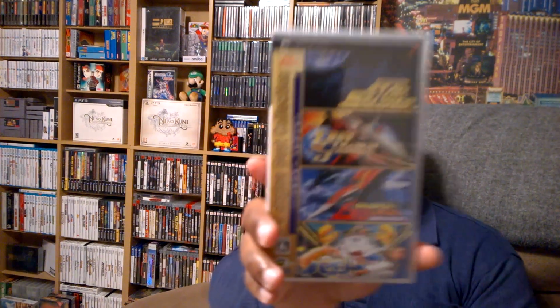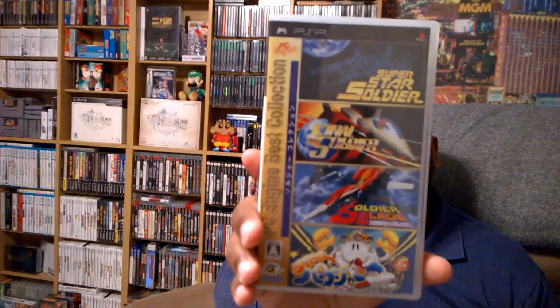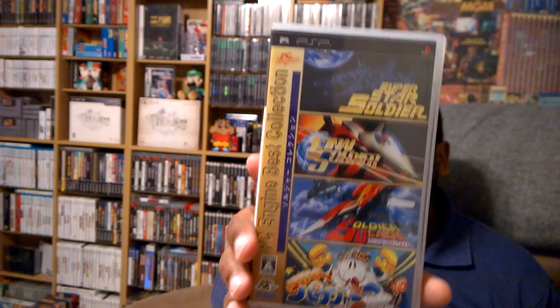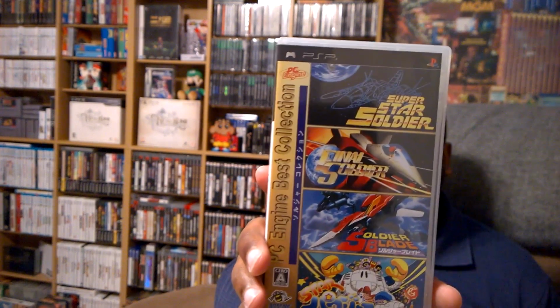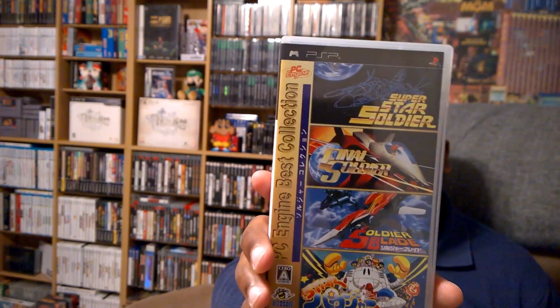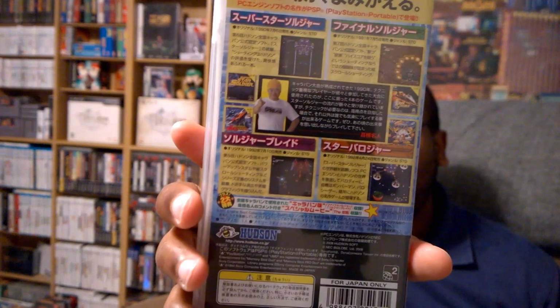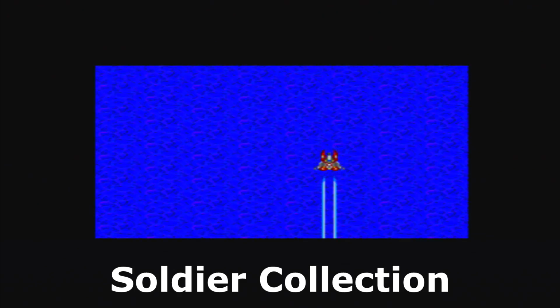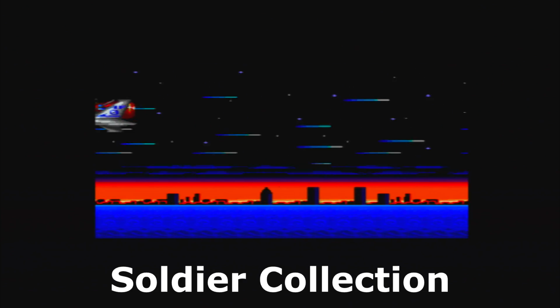But the game is going to be the PC Engine Best Collection Soldier Collection, and in this one you get Super Star Soldier, Final Soldier, Soldier Blade, and kind of like how Parodius is a parody of the Gradius series, there's a parody of the Soldier series, and I forgot the name of it. You can play as Bomberman, a PC Engine, or I think it was called Star Caesar or something, the name of the actual ship. But this series of games is just absolutely phenomenal.